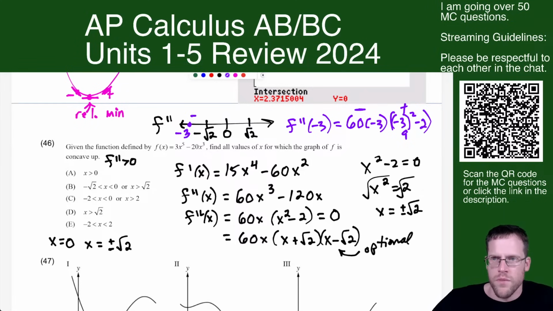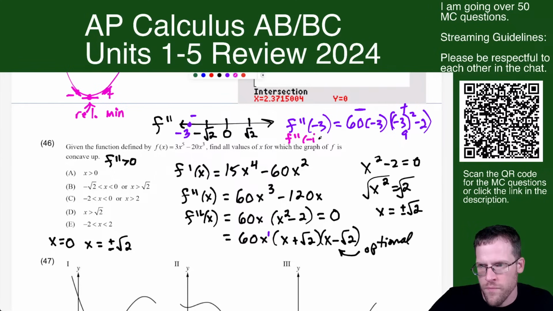Then the next thing that jumps out at me is that these are all odd powers. This is like x to the first. Sign changes all throughout. I know it's going to go on from here. If you want to, you could plug in something like -1. You could plug it into the factored form, or even into this form. Plug it into your favorite one. You could plug it into 60, let's see, -1 to the third minus 120 times -1. And this is going to give us -60 plus 120, which is greater than 0. So that's going to give us a plus.